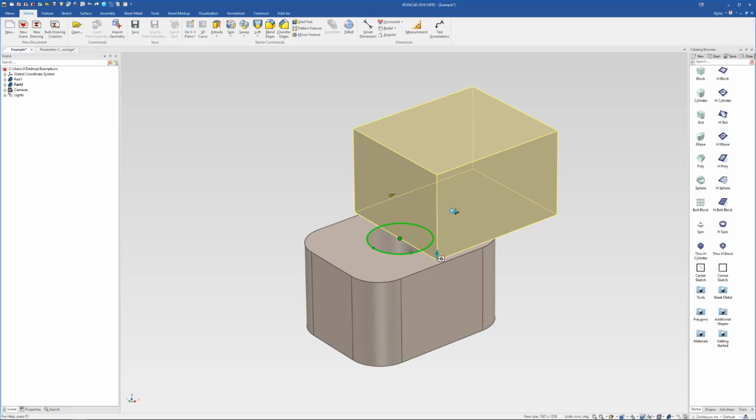If I hold down the Shift key, it's going to snap between those 3 points for me. If I drag that back again, holding down the Shift key will snap between the end point there. As soon as I get past a quarter of the way through this, it's going to snap to the midpoint. And as soon as I get past 3/4 of the way through this, it's going to snap to the end point. So it's a very useful thing to know when you're resizing, because it can be really useful to get to those points and automatically get to them.